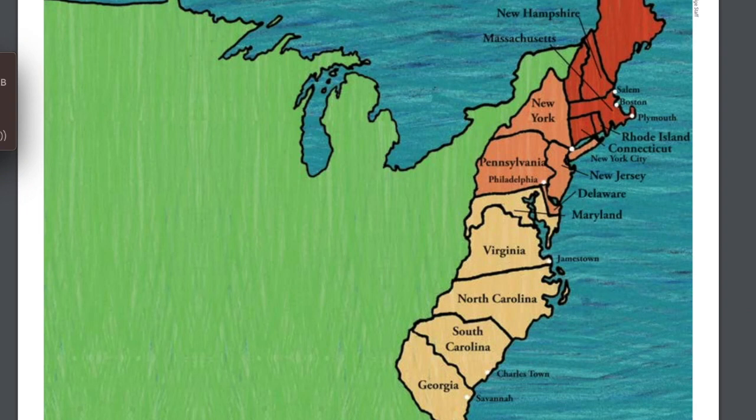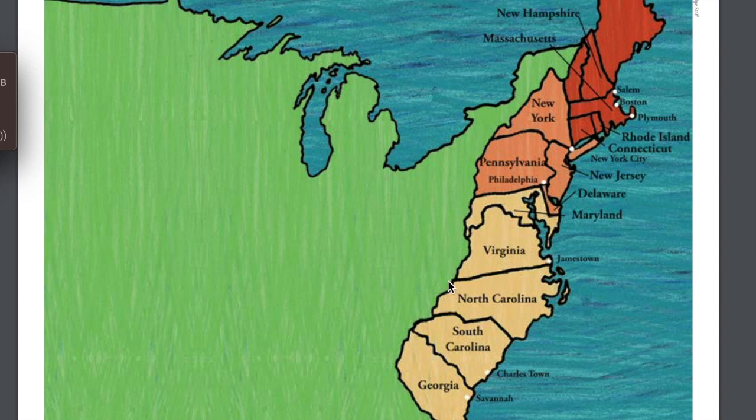So we have been taking this time to learn about the different colonies in North America right at the beginning of English exploration. And I just want to look at this map again to make sure that everybody knows which colonies we've talked about so far. So remember, we talked about Jamestown was the very first colony we learned about, and that's in the state of Virginia. And we also talked about some of the plantations in the Carolinas, so North Carolina and South Carolina. So this whole section in yellow are the southern colonies.